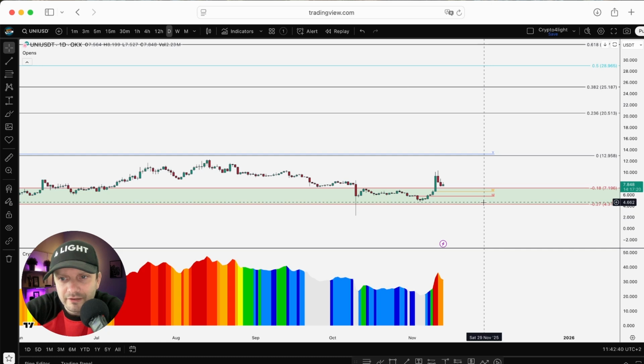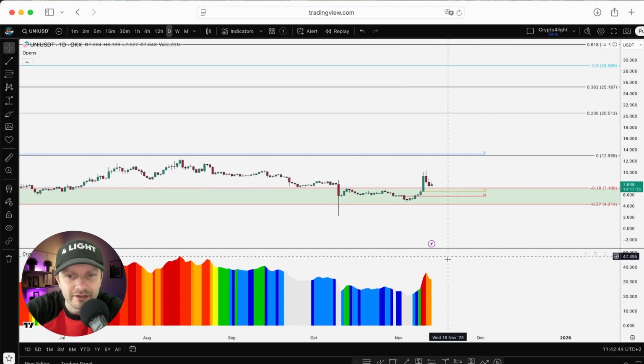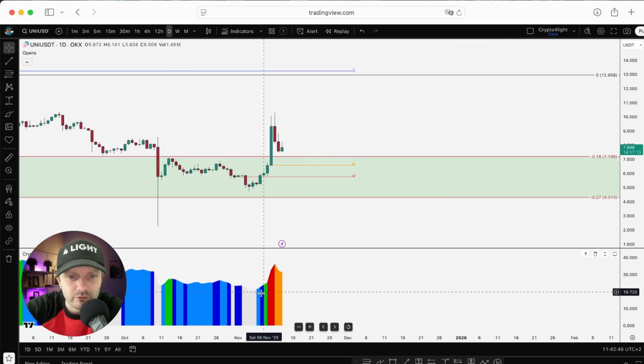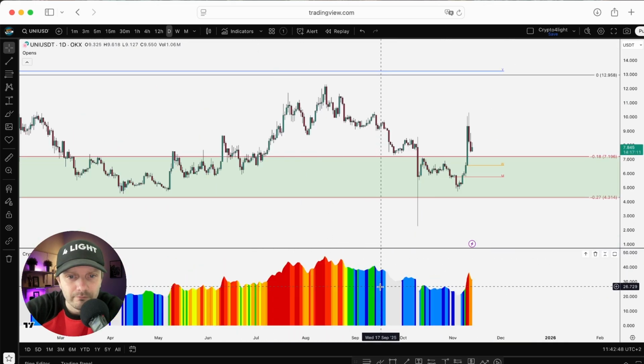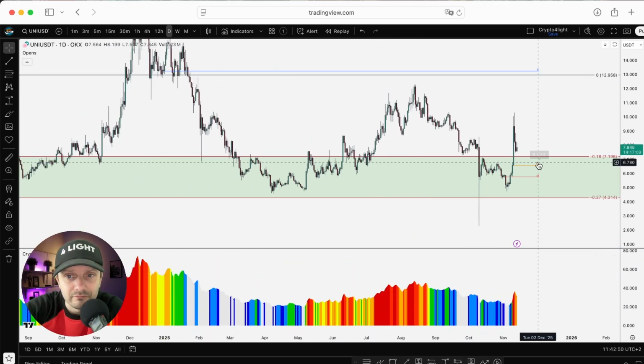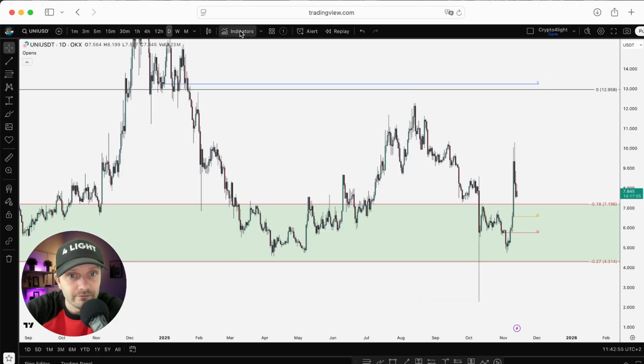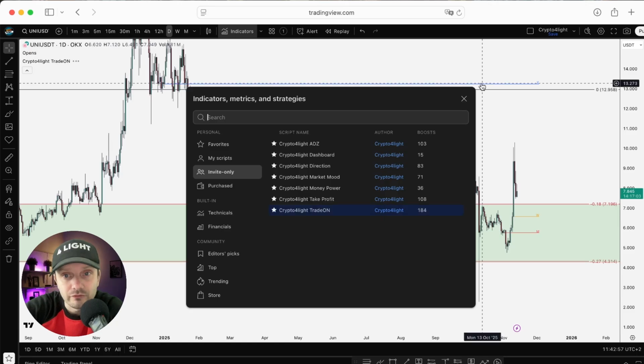We already pumped it from like 4.66 to 10, so we already pumped it 100%. Here, this was a capitulation pump, a 3-year drop. We need to see some retest, $7.19, and continuation higher, I guess.